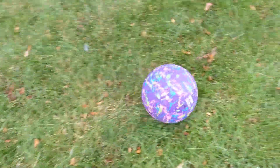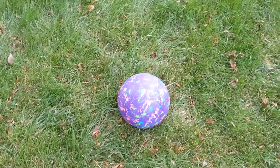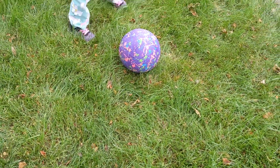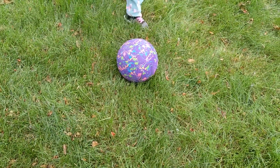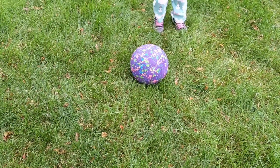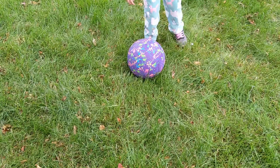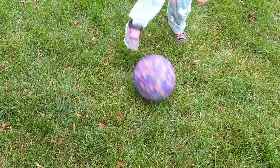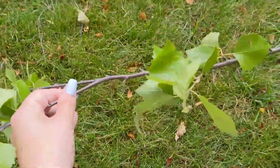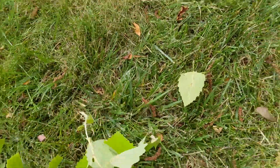So after a chill start to the morning, we get out in the backyard and play. Here we're kicking the ball around and she's been practicing. She's only 3.5, so she's not great at the physical stuff quite yet, but I don't know, maybe she'll be like me and just never that good at it, which is fine. Oh, there we go. By the way, she got dressed herself this morning, so she decided what she was gonna wear, which included pajama pants and a sweatshirt.